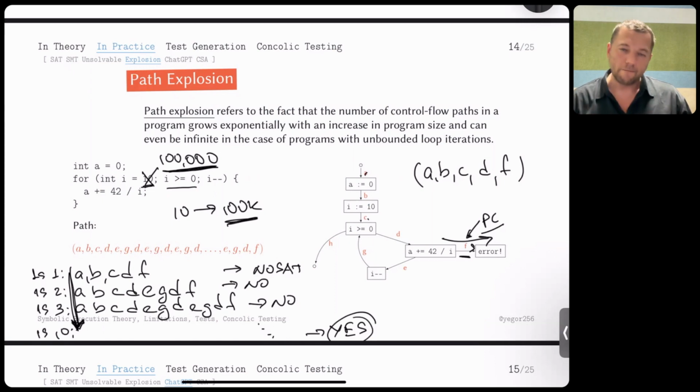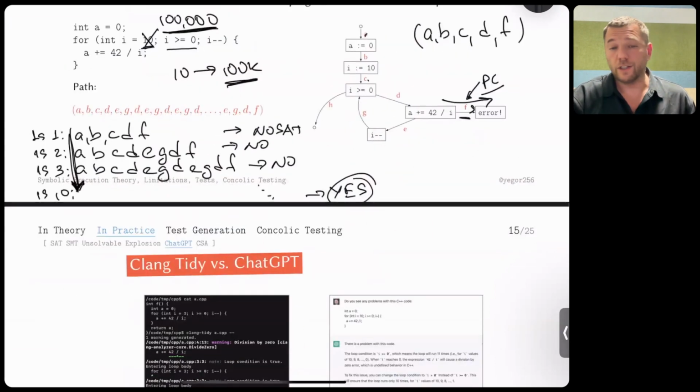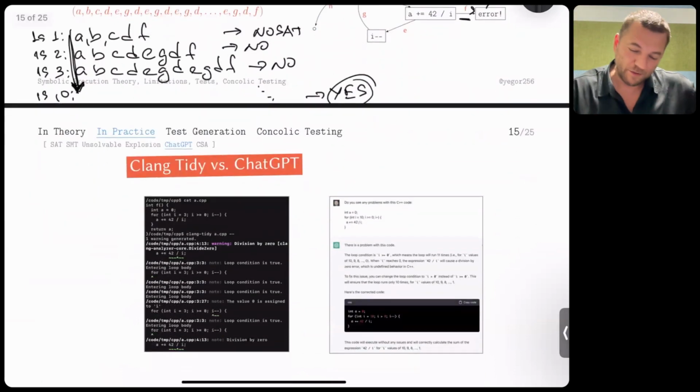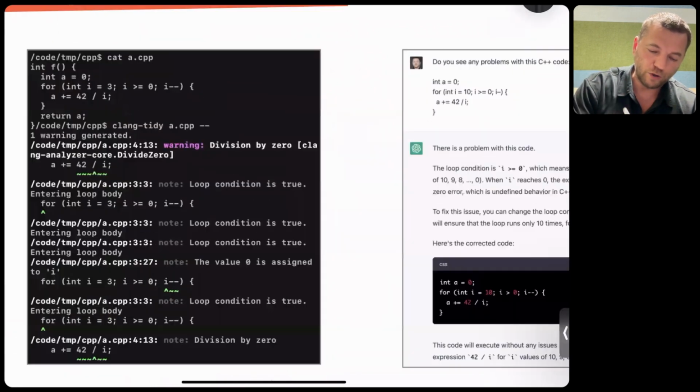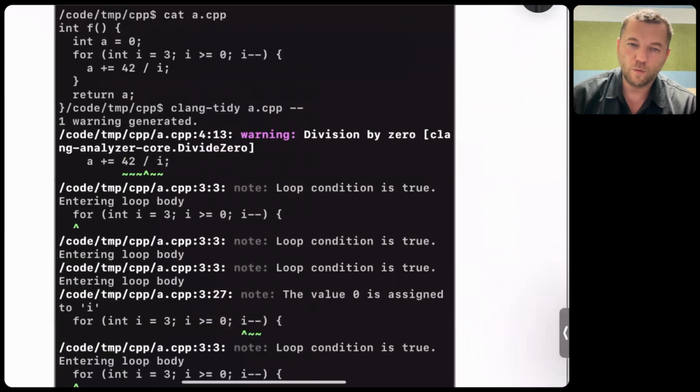How to deal with that? That's a question which we're going to discuss a little bit later. But I can show you an example, again using ChatGPT, the favorite tool these days. So look at the code. I gave this code to Clang Tidy. First step, I gave the code which you just saw, at the top of the screen. But I changed the number from 10 to 3. So it's quite simple. The loop will go just 4 times: 1, 2, 3, 4.